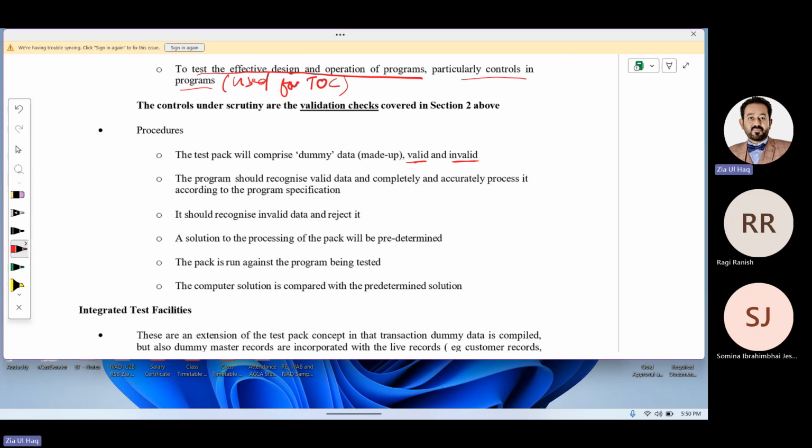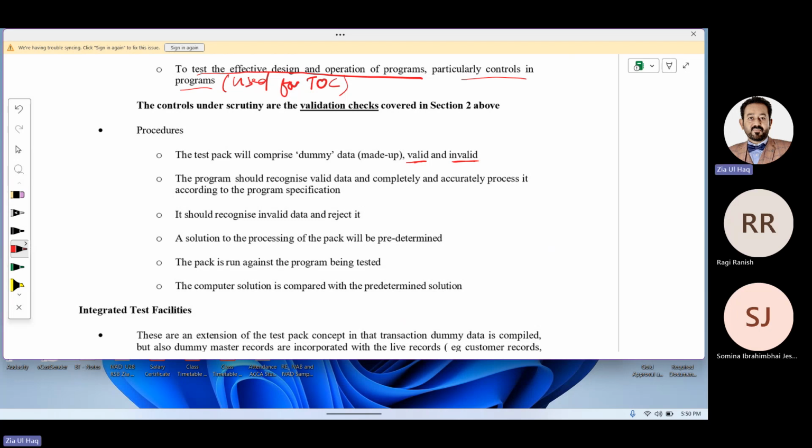We are trying to enter some non-existent data into the system and making sure the system rejects it through existence check control or not. We are entering some wrongly formatted data into the system to make sure the system rejects it through format check control or not.